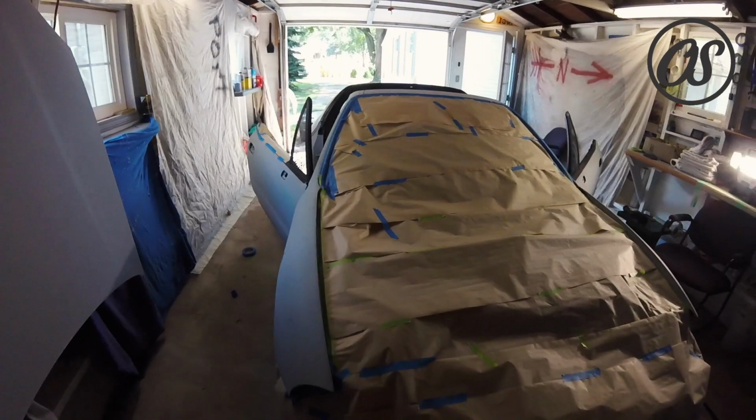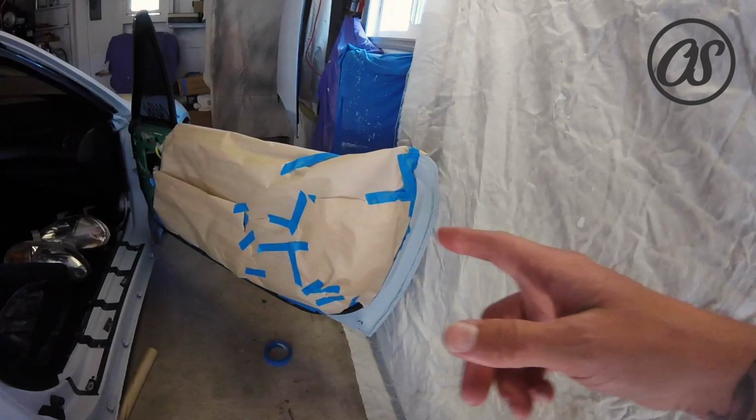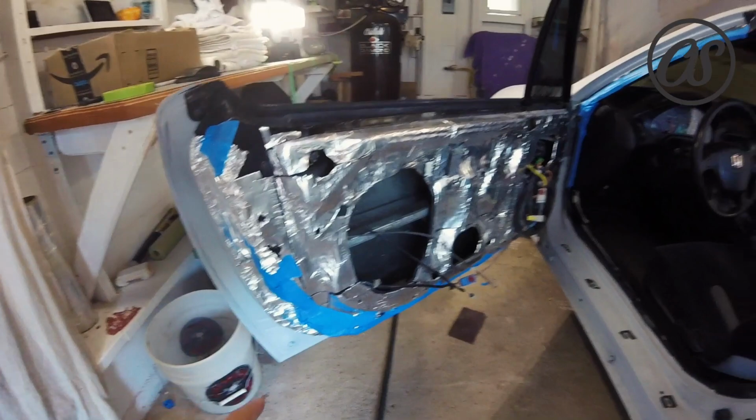Man, it's so exciting. All right, we're making some pretty good progress. I got the front here all taped off. Looks good. Working on the doors here, which are a pain in the butt. I probably should have removed the seals and it just would have been easier, but I've come too far there. I'm using tape on this one, but I found that aluminum foil works better. It's just easier to mold. So we might go that route here, but yeah, we're just masking everything off.